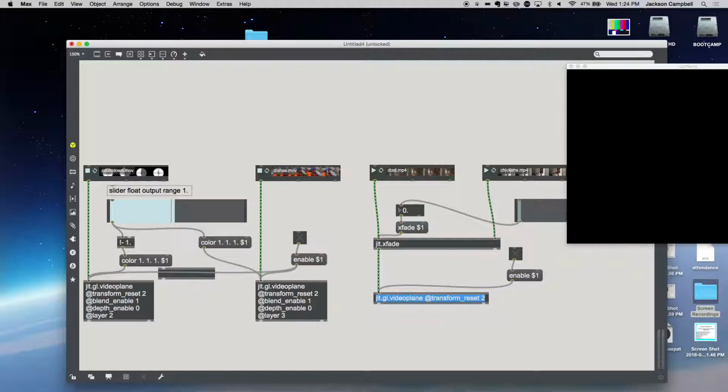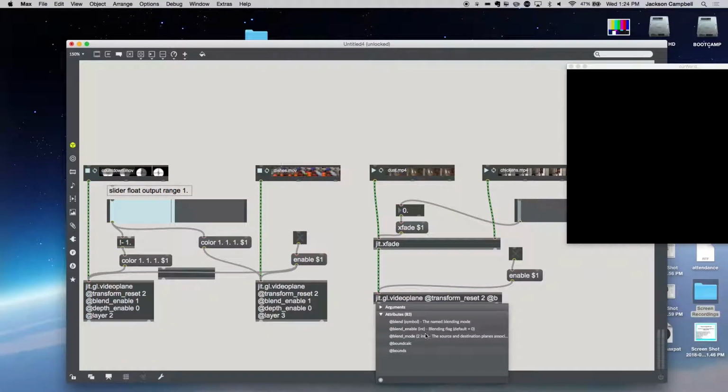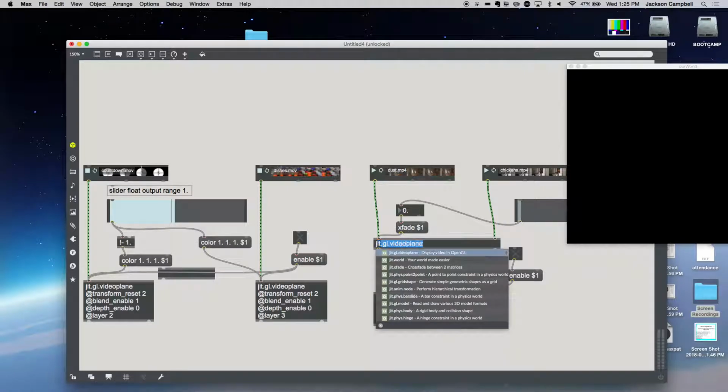We want this to be also at blend enable 1, depth enable 0, at layer, let's make this 4. Okay, and instead of jit.xfade now, we're going to change this to a jit.gl.slab.